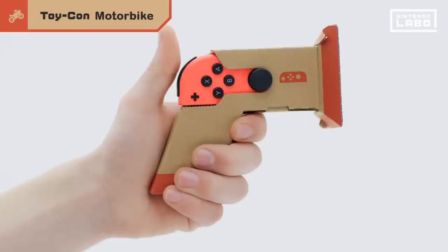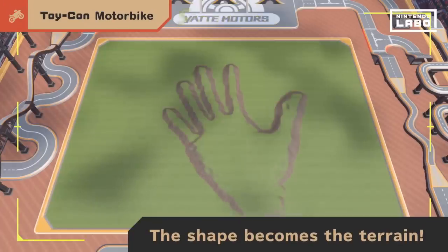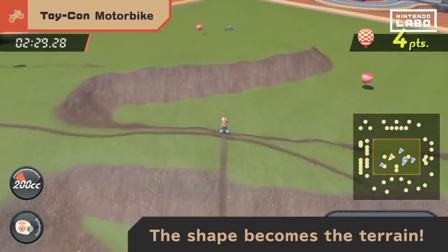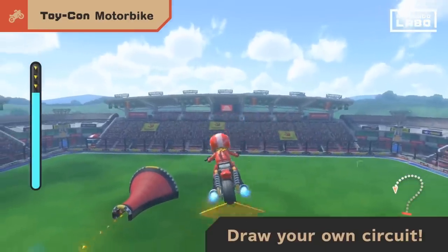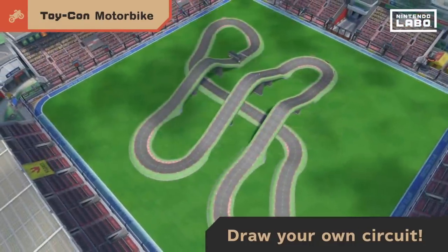No, the track creator looks freaking awesome. If only because it instantly reminded me of Excitebike 64, which had an amazing track creator as well. It was just a square arena like you see here. But the way they're going about it here is a little bit different than your conventional track creator, because as you just mentioned, one of the ways is to scan in an object. They use their hand, Derek, in the trailer.